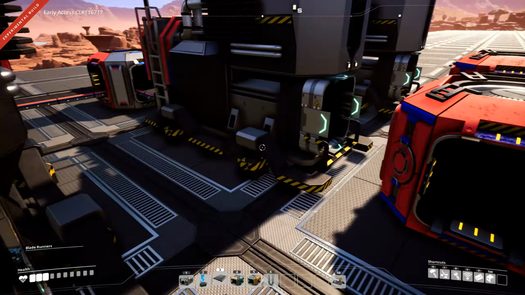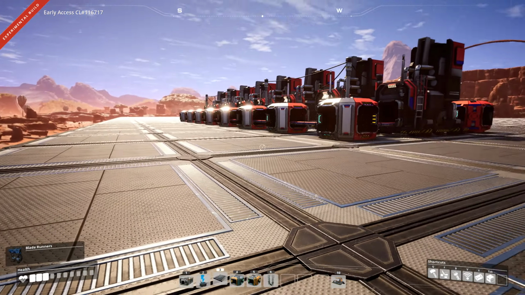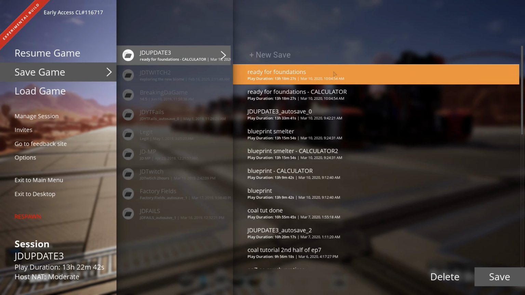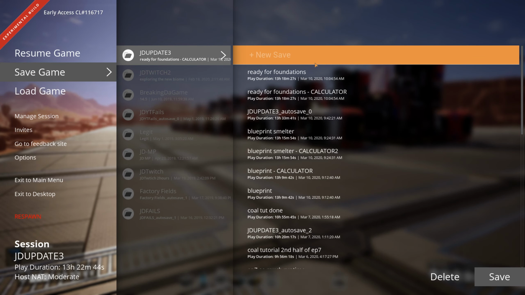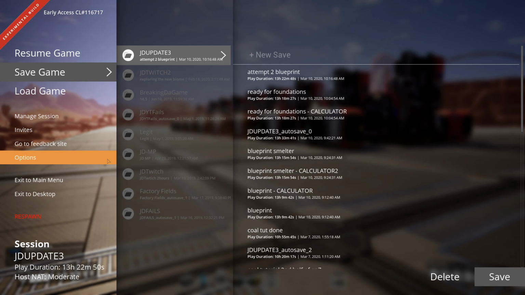And I just ran out of belt. Of course I did. Alright. We've got enough of an idea of how this should work. So what we're going to do is go back to the Satisfactory calculator, and we're going to attempt to blueprint this. Game is saved.